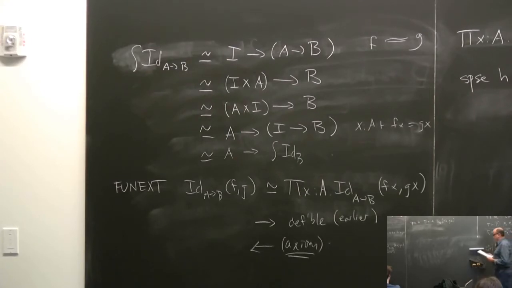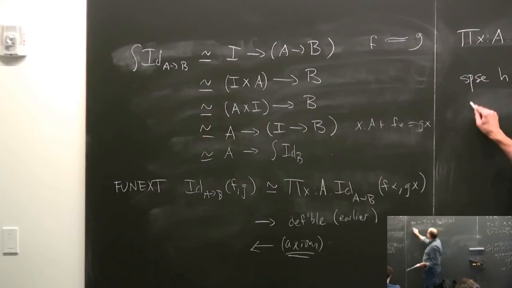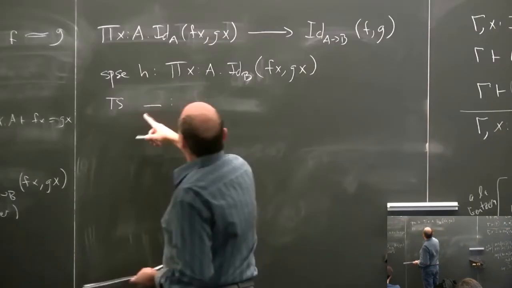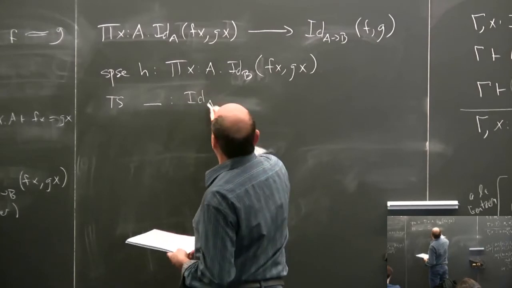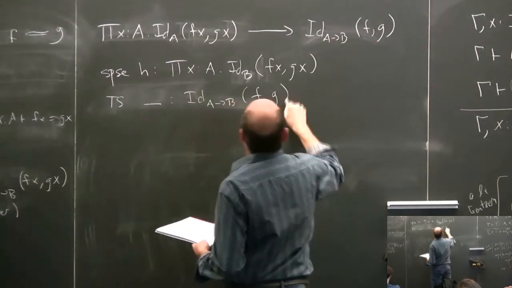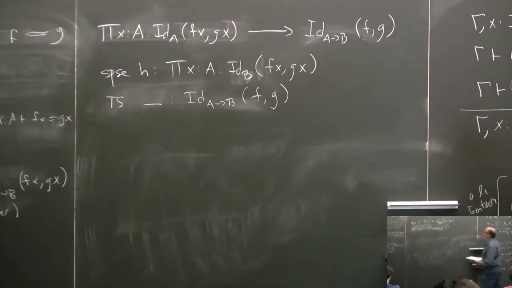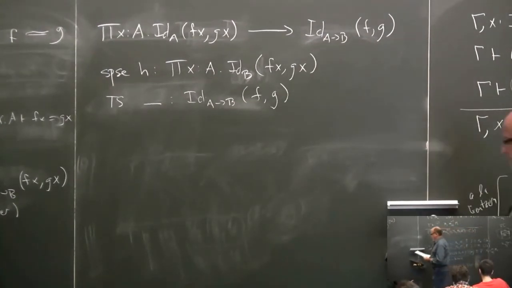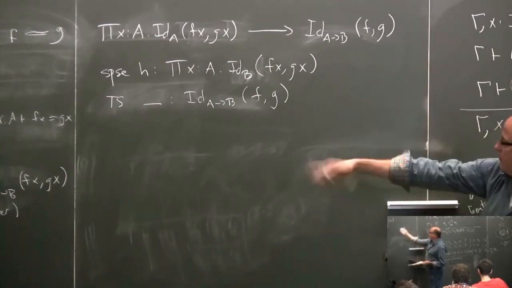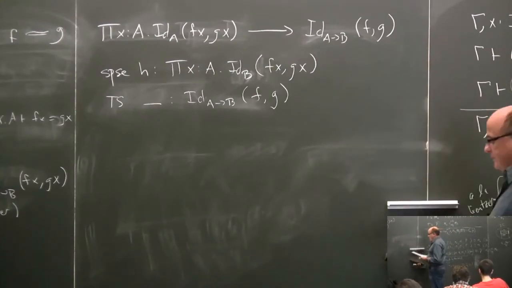So you suppose you're given that. What we want to do, the way to think about it, I like to write it as, I'm going to exhibit something or other which is in A arrow B. This is sort of the proof relevant way of saying to show. I find something which is in there, and that's the thing I'm going to do right now. I'm not going to prove that it's an equivalence. I just want to do that.